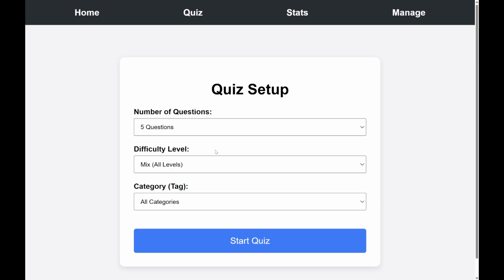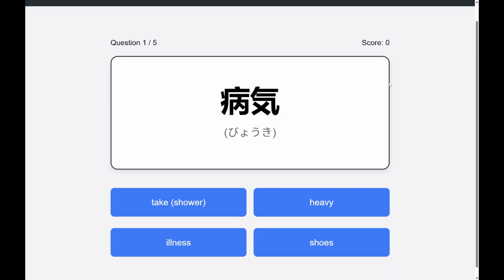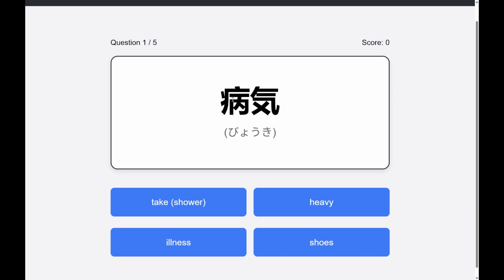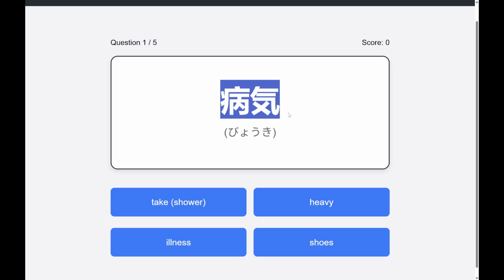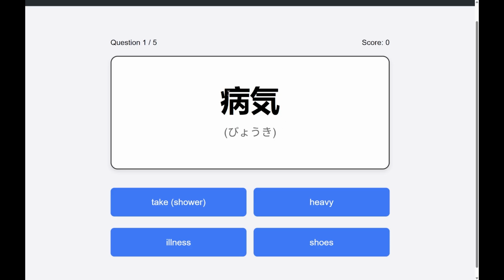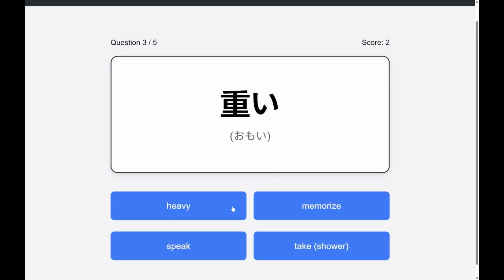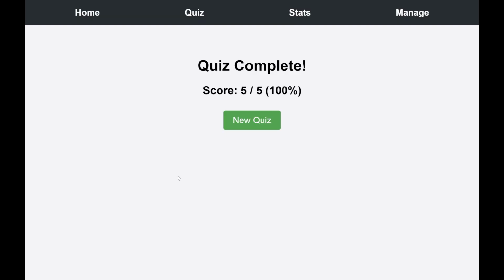So if I go here and do 5 questions, and I'll do the easiest level. If I start the quiz, it pops up like this, so it shows your score currently, the question number you're on, and here's the kanji, so you have to figure out which English word is going to match up with this kanji here, and here's the hiragana for that kanji. So basically you'll just go through, and it's going to give you 4 different options for what the answer may be. So I'll just start going through. I might get some of these wrong, but dog, yeah. Okay, cool. So I got 100%.